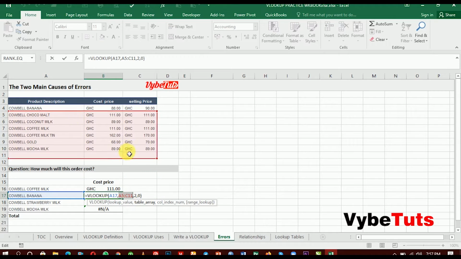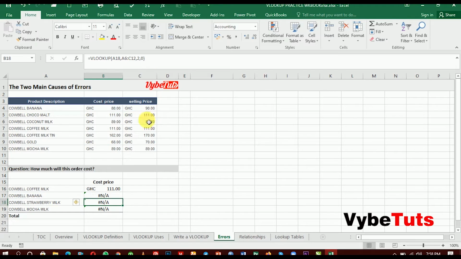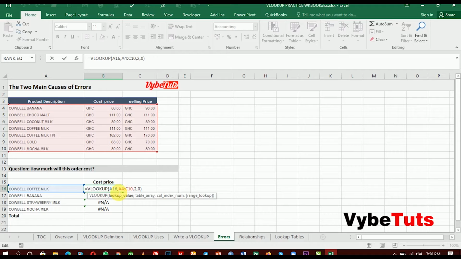That error is happening because we have autofilled the formula. Now when we come here, this is A17 for this row. But the first formula that we selected is what? A16. Because we autofill the formula, the A16 will jump to A17.